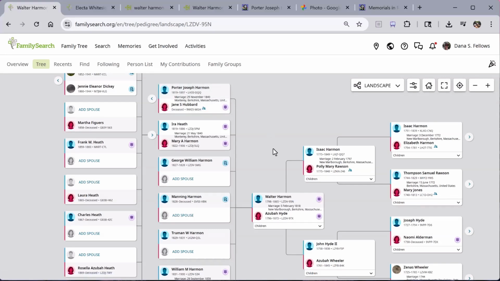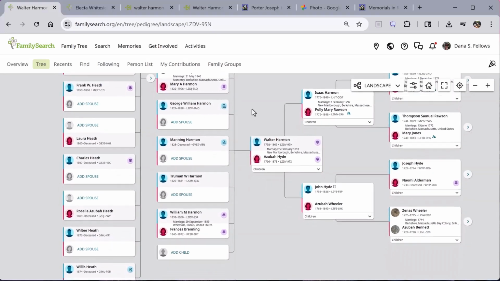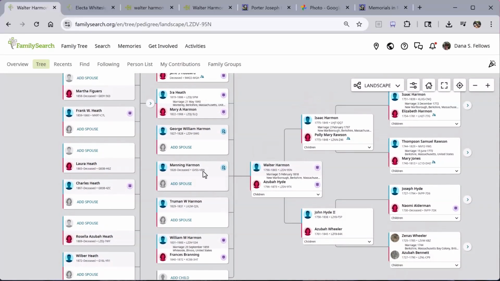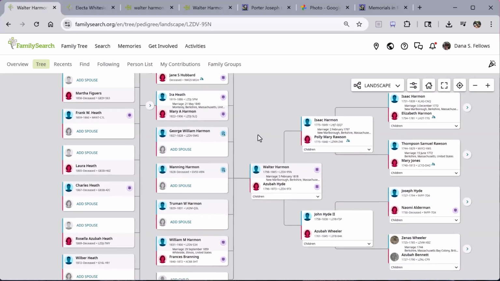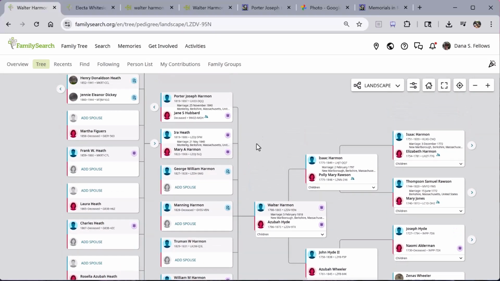And I'm speculating here because there's no other children. Now, this doesn't mean that this is 100% accurate. People make mistakes on FamilySearch. Anybody can go in there and add things and do things. So there are mistakes. There's people who are just stubborn and they think they know and they go and change things. But then there's other people that have official sources like death records, death certificates, and then it's verified by a headstone and obituary.